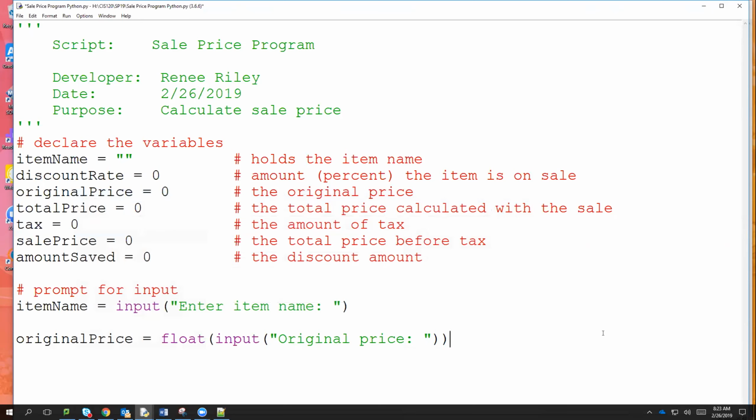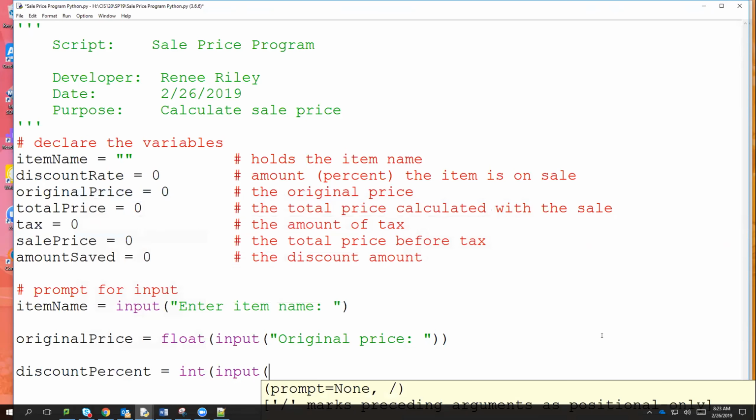So good. Now we should have our original price. We need to prompt for our discount percent. Same way, it's going to be a float. Is it going to? No, it's going to be an integer because we're going to use it as an integer. So I'm going to convert it to an integer. So my input prompt is going to say discount percent.